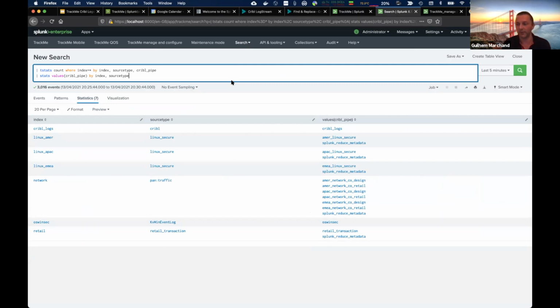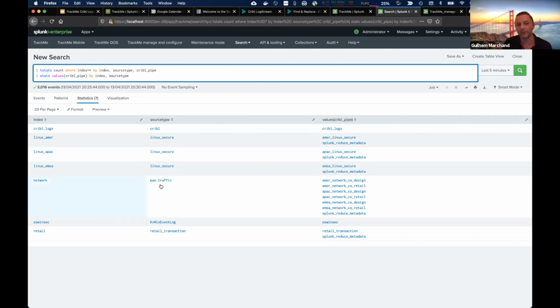From a TrackME point of view, from a Splunk point of view, and from a Cribl point of view, what you are interested in is understanding the path of the data. Am I monitoring properly the path of a given data source? Maybe that's a TCP input, whatever. I don't care about that. That's not really the question. What we want to make sure is that we are monitoring everything correctly.